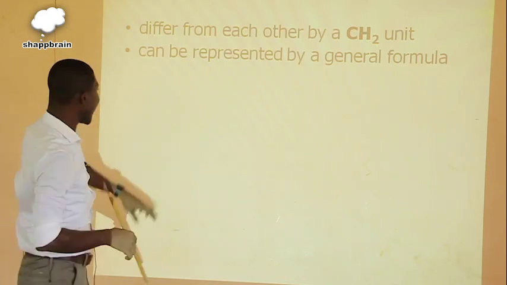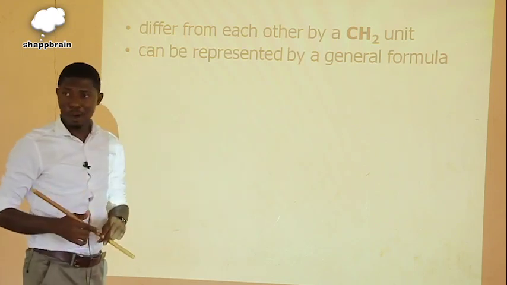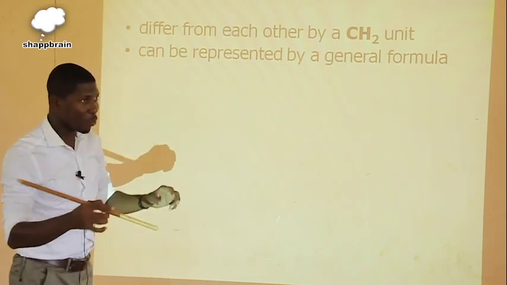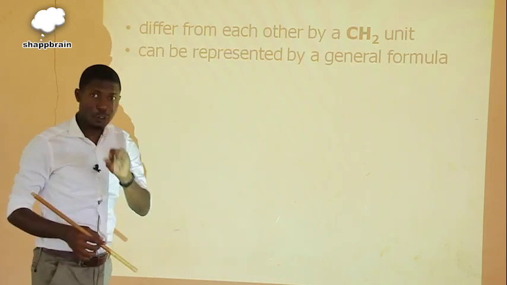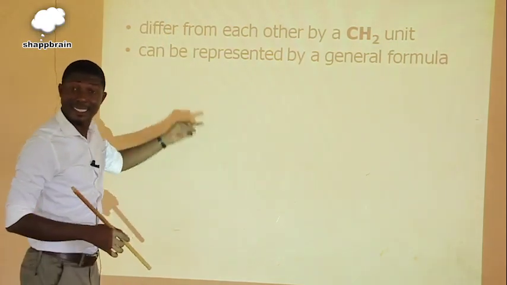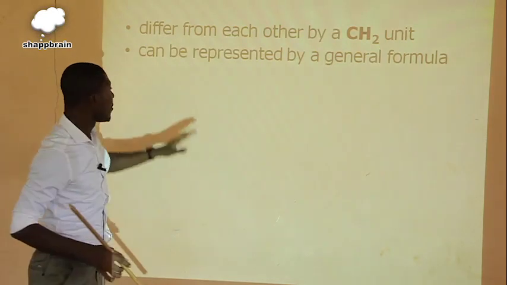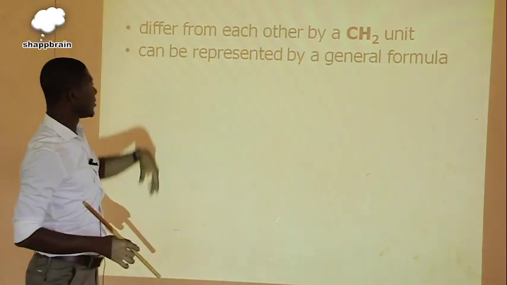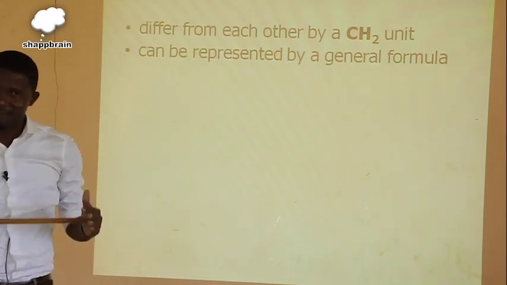Similarly, if we say ethene and propene form homologous series, then it also goes to imply that the 2 organic compounds would also conform to the general molecular formula for alkenes, which is what? CnH2n. So that's what I mean by that. The members of the series can be represented by a general molecular formula.